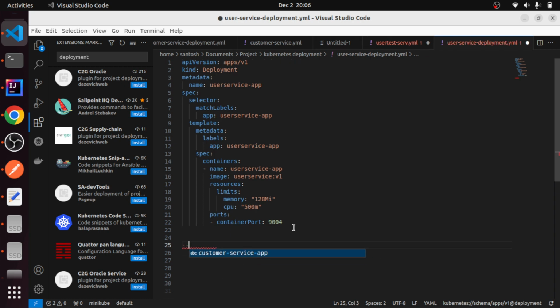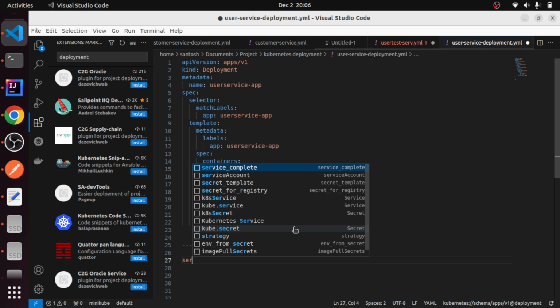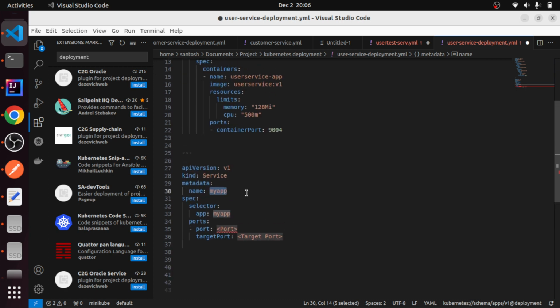service also. We can write a Kubernetes service. So here I will write the user service, correct. Name, any name you can provide, and this is the service, user service, and this is the port.